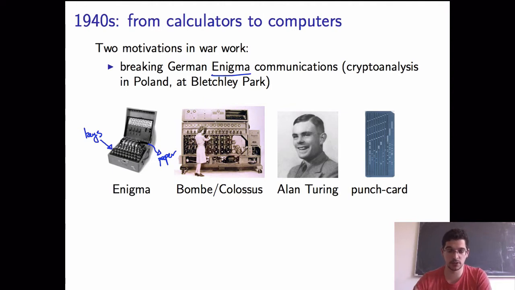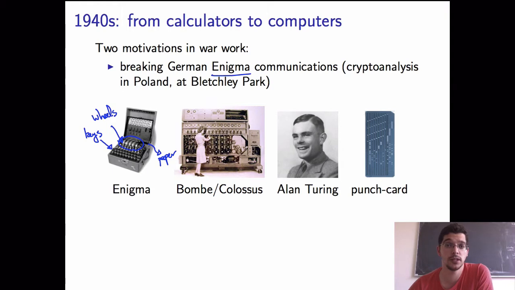Now what happens in the machine? Well, what happens depends on wheels. There are 5 different wheels on this machine. And the settings of the wheels determine what happens when you press a certain key. And each time you press a key, the settings on the wheels will change. So the person you're communicating with should know what settings you used so they can use the same setting and do basically the inverse process.